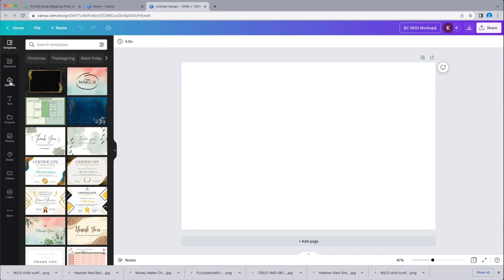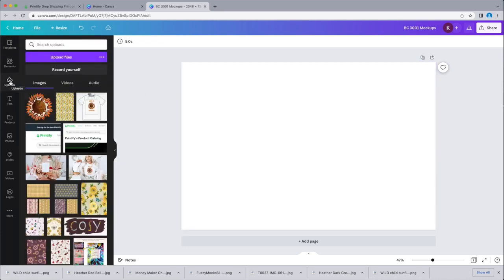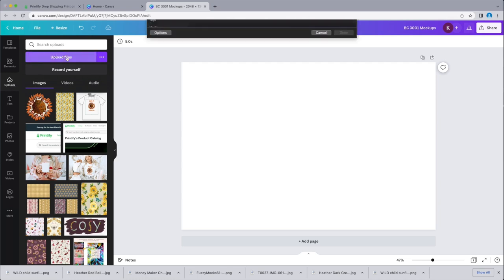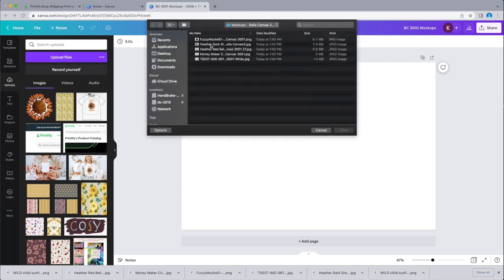Then you'll go to the uploads and upload your purchased mockups into Canva, just like we did with your art design. You can do a bulk upload like this if you want to choose them all. Hit open.